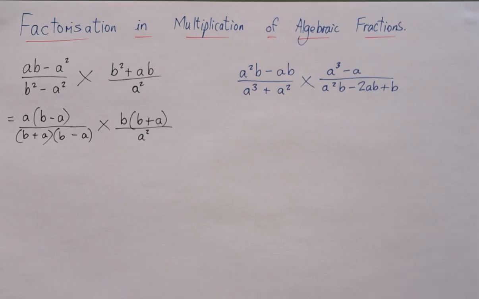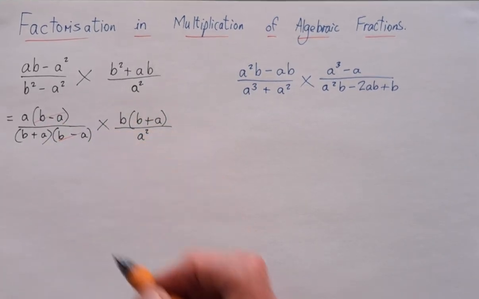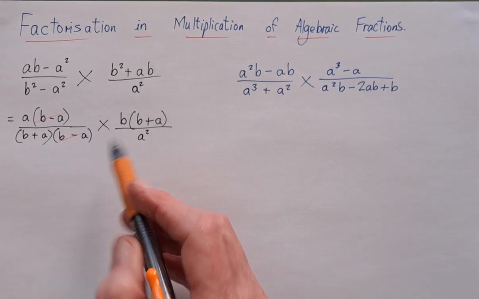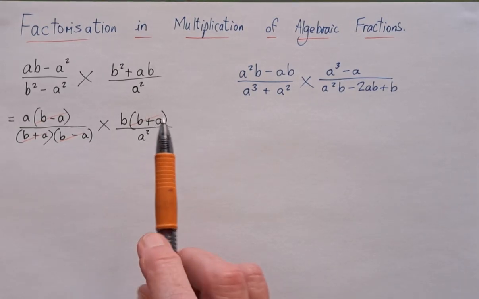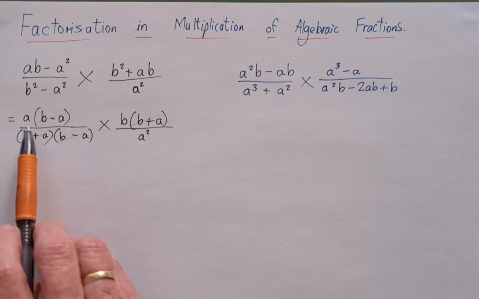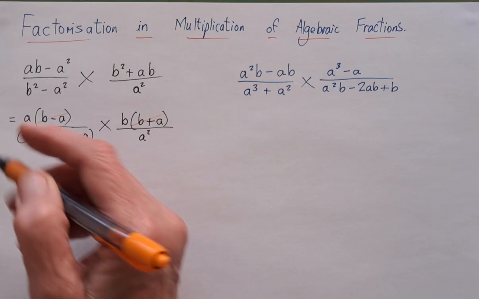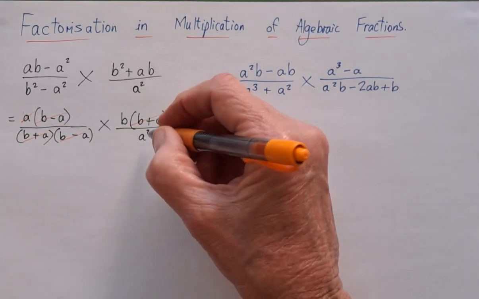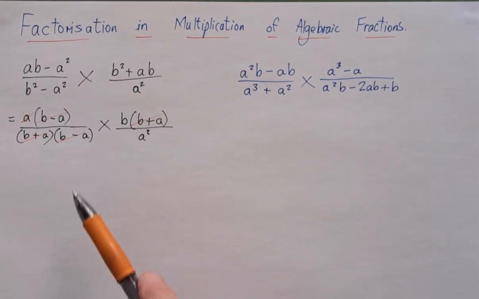So because we've now factorized everything, we can look for brackets that are identical. So b minus a, they are identical brackets. They each go into themselves once, or the way we do it is simply to cancel them out. b plus a, identical brackets. And remember, one must always be in the denominator and one in the numerator. Here I've got a, and here I've got a squared. So if I remember that a squared means a times a, that a goes into itself once, and I'm left with just a there. So the easiest is just to cancel out the squared. This b can't cancel with anything in the denominator.